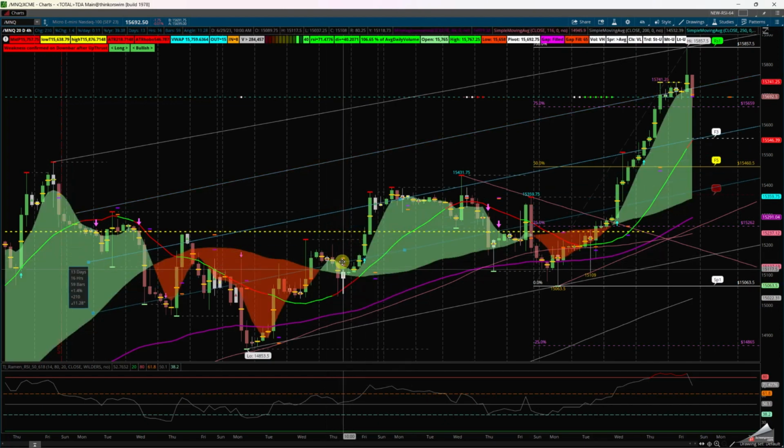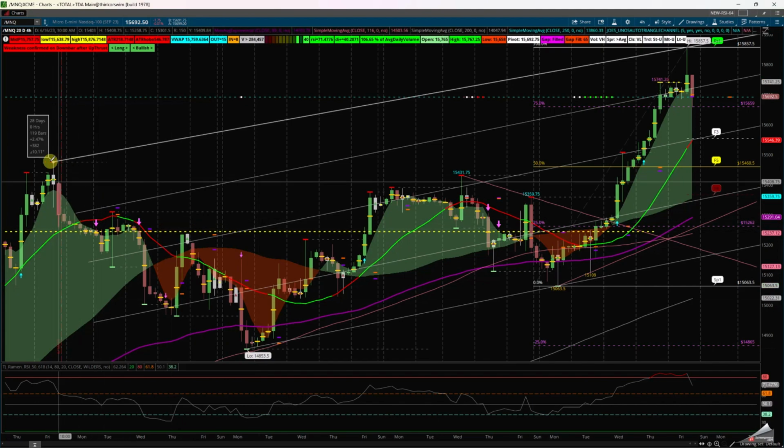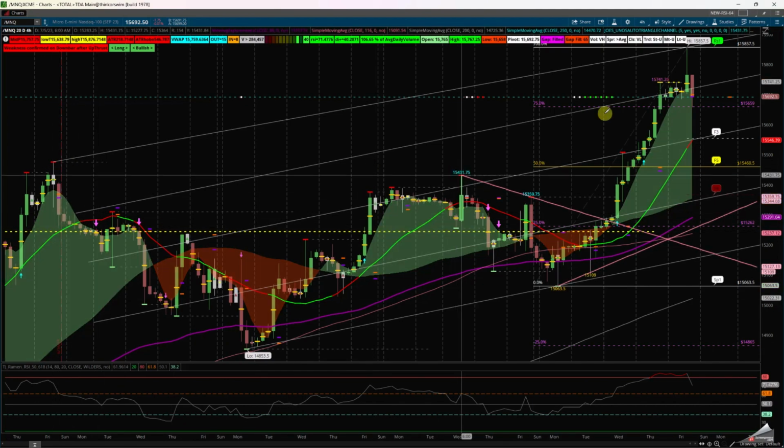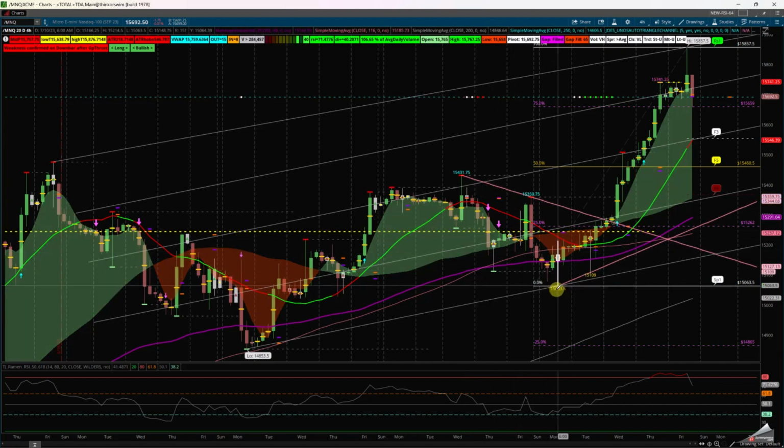Duplicate the drawing. I'm doing this on purpose with this chart to show you how to look at the levels in the overall market. So you don't have a bias, you know where your support and resistance are. This is your support. This is your resistance. This is your resistance, and it broke up, correct, above the 50. Look back down to the support, broke up, went to the high, coming back through.